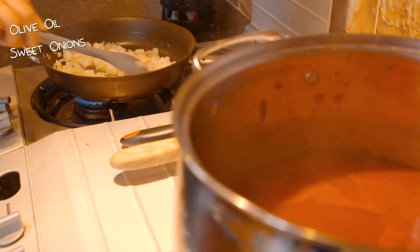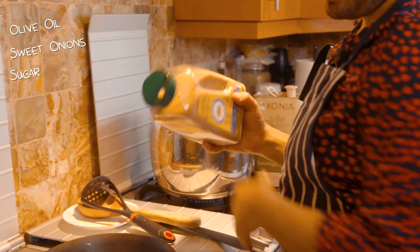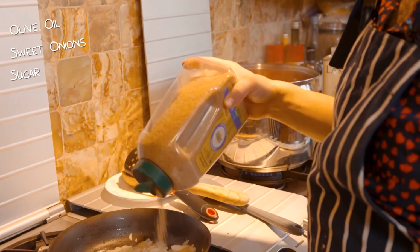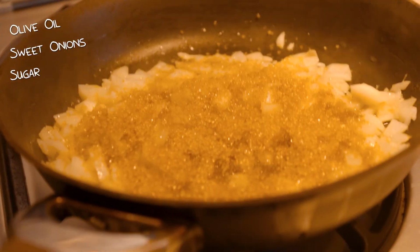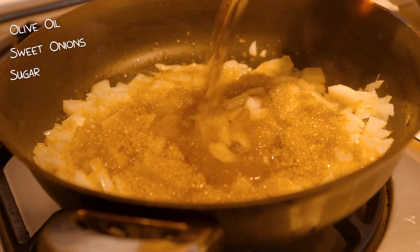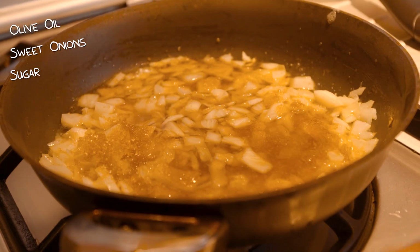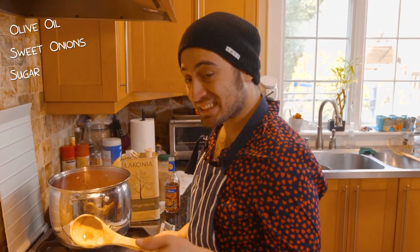Make sure these are all evenly coated. Crystal sugar. We're gonna put an indiscernible amount of sugar. We're just gonna cover the onions. This is a big pot of sauce, don't be scared. These onions are gonna be the sweetness. Now we got some marsala wine. We're gonna pour that in there. I'm gonna turn it up, medium-high heat. And it looks like that.